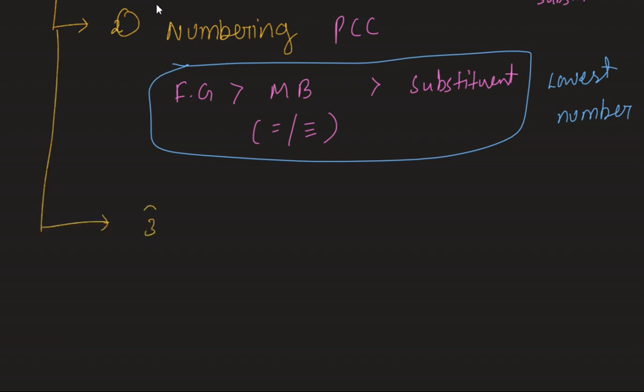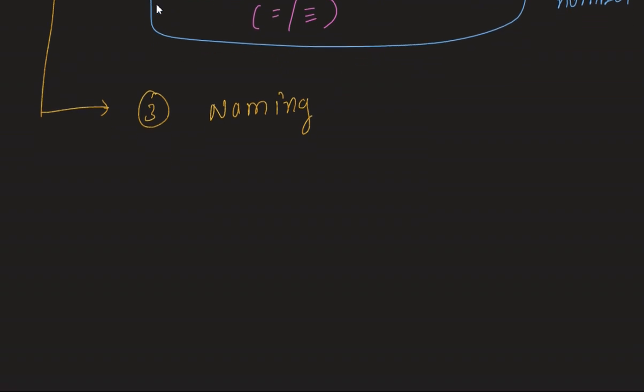After numbering, the third step is naming. While writing a name, for example, if I ask you what your name is, few students will first say their name and then their surname, while other students will first say their surname and then their original name. So there is a certain rule. While filling forms, such as an application form, they first ask for your surname and then your common name. In the same way, while writing an IUPAC name there are also certain rules.